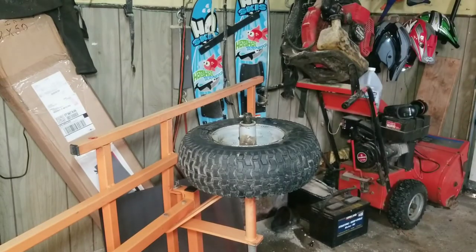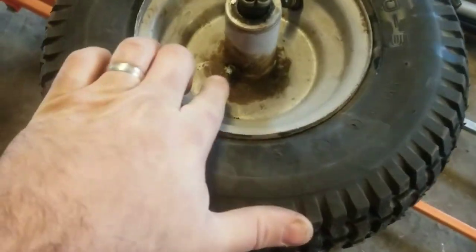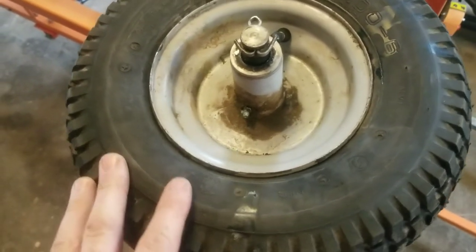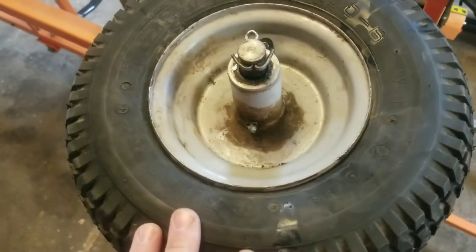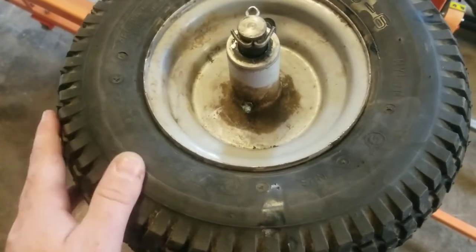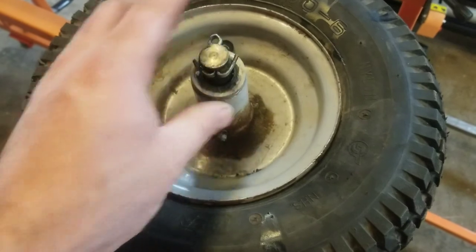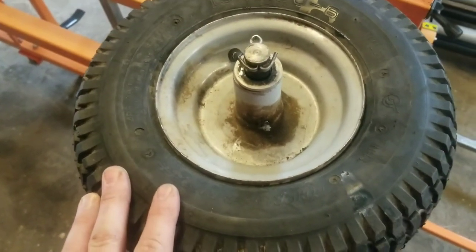Get a little grease filling going here. Alrighty, so we got the grease fitting filled. I've got marine grease in my gun, so I wasn't going to switch it out for something else. I find that that's pretty useful for generally anything. Cotter pins in, washers on, and we are all set to go.